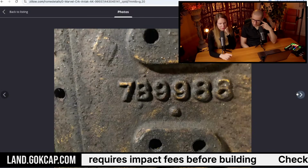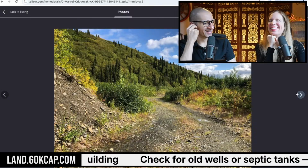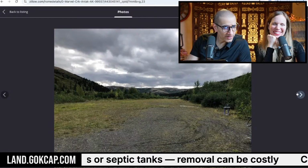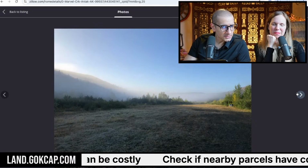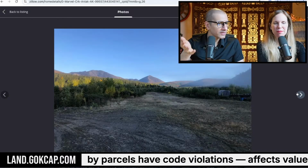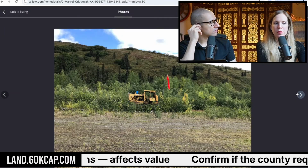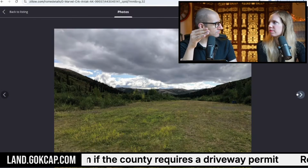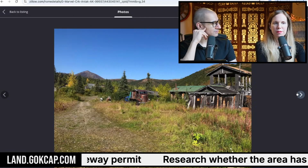Okay. So that's the key. Raphael's property is 1 of 0, and this property is 1 of 1. Yes, I get it now. And Raphael is correct. I would only buy a property for mining after multiple assessments were done independently. I agree. Well, if you're doing it independently, why do you need it from the owner? It's probably helpful to have multiple. Oh, as in a second set. You want to see if the owner is telling the truth or not. You want to see if they have integrity. You don't want to do business with people who don't have integrity.